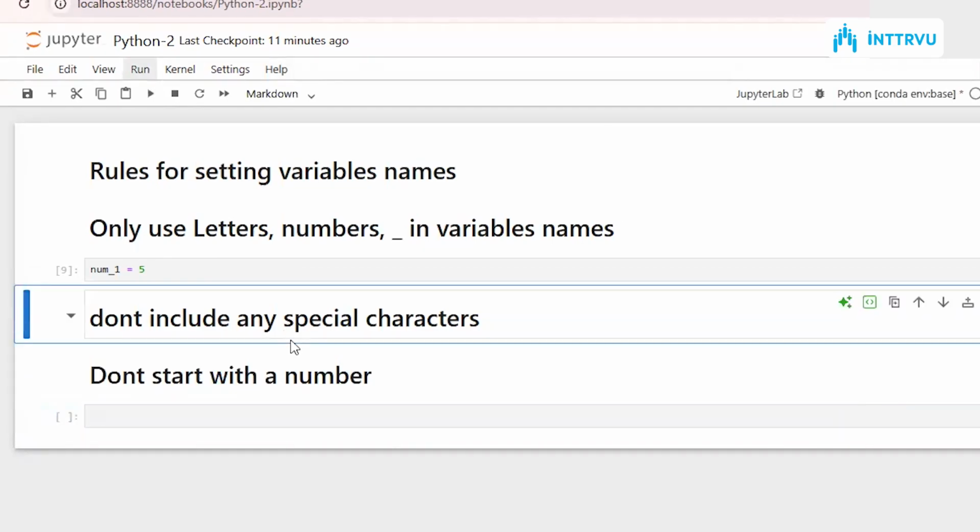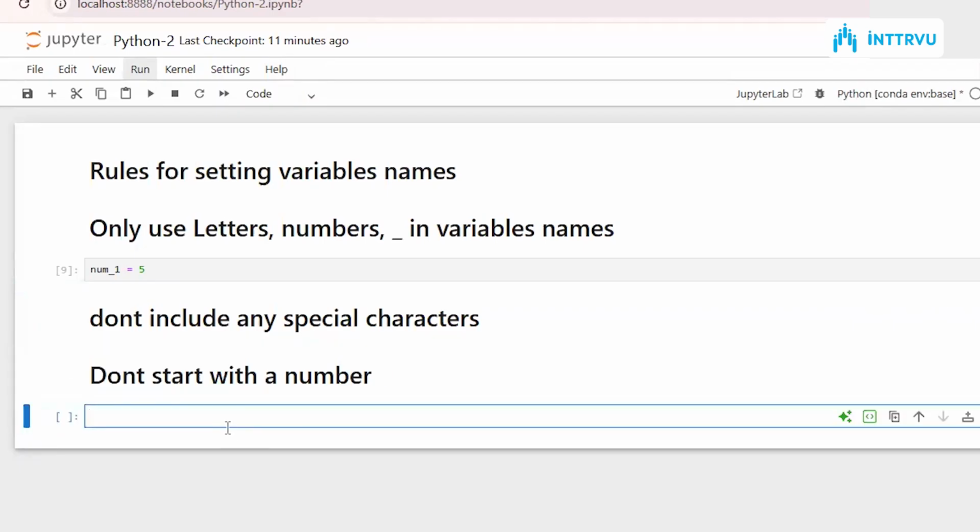So mostly, I think these are the main don'ts. Well, one more safe thing to follow is, don't use any Python keyword. So a keyword is something that's inbuilt in Python. It's used for you to conduct operations in Python.